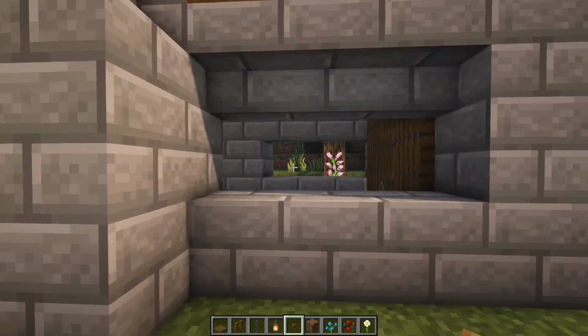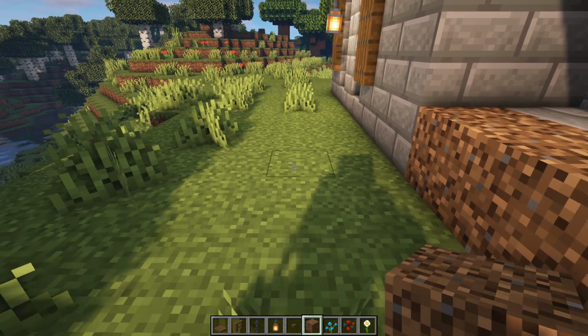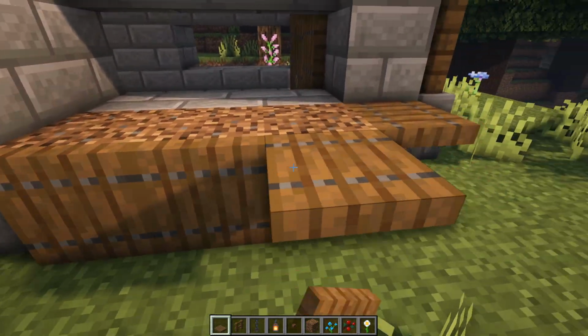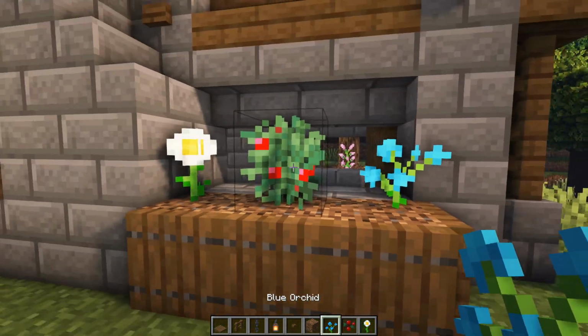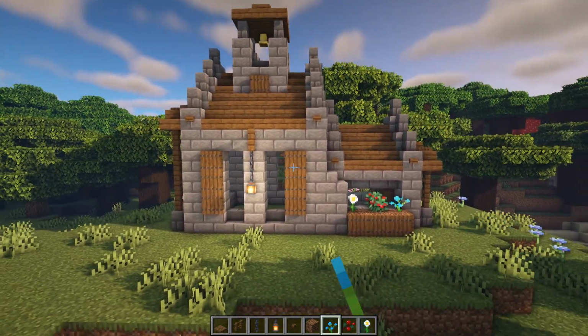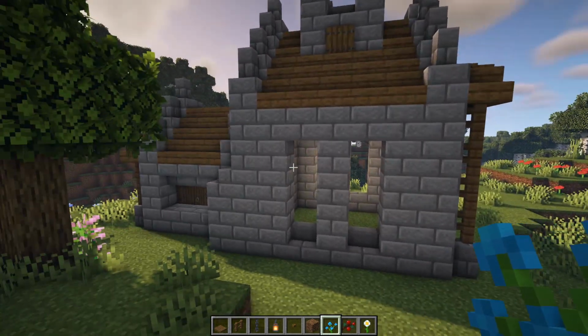And then we can come to this window here, and just in front of it have 3 coarse dirt or regular dirt or grass, whatever you want, because it's going to be a flower bed. So as long as you can place some flowers on, or berries maybe, it's entirely up to you, but just make a little bit of a flower bed there in front of that window. And that is one side done. Aside from the windows, you can copy it round to this side too.